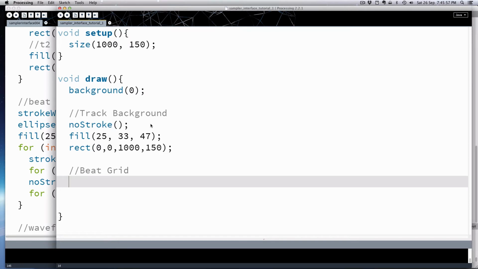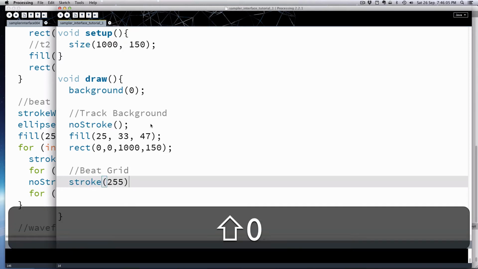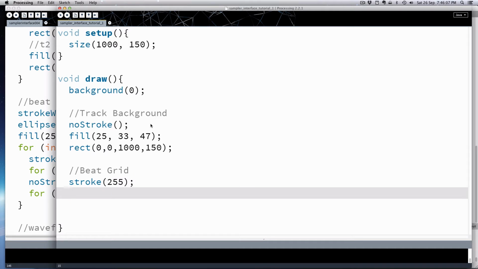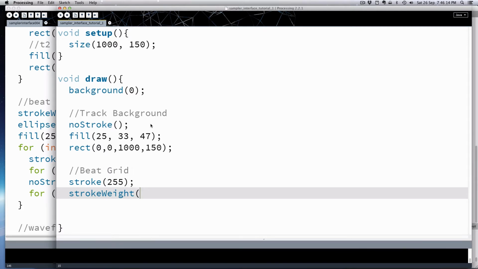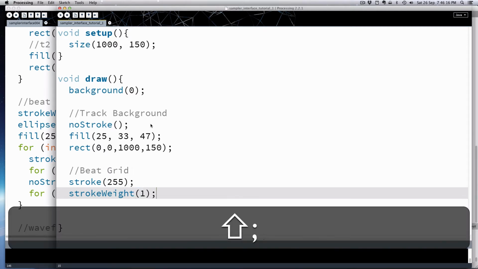So, well, let's just make this white first. Let's have a stroke of white. Okay. And we'll put a stroke weight in, just in case later on we change the stroke weight, we'll make sure that this changes it back. We'll just make them quite thin, okay?